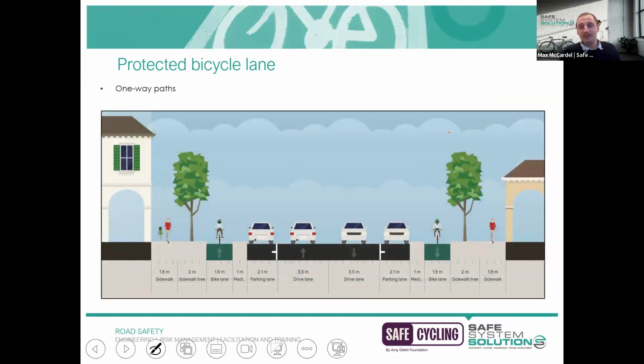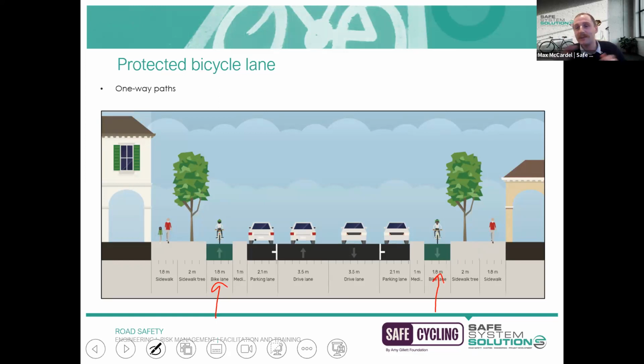So there's a couple of configurations that you can potentially investigate as part of protected bicycle lanes. This is an example of what's referred to as a one-way path. And as you can see in the cross section, there's a protected bicycle lane that permits travel in one direction on one side of the carriageway, and then mirrored on the other side of the carriageway is another protected bicycle lane.